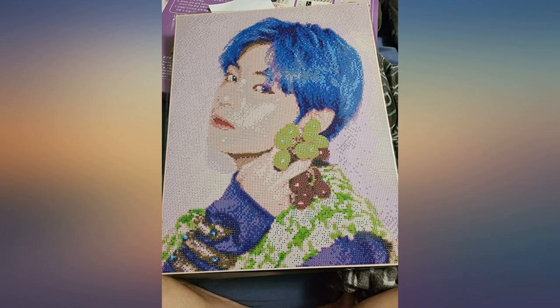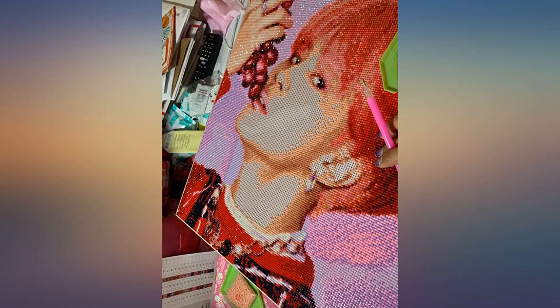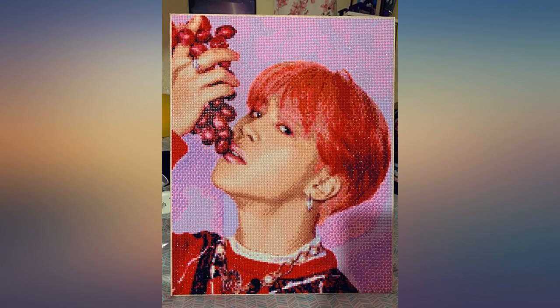I also love that this is framed already. You just need to attach the little findings to hang it on your wall. I can't wait to finish this so I can order more. I was not disappointed. I love it and can't wait to buy another one.